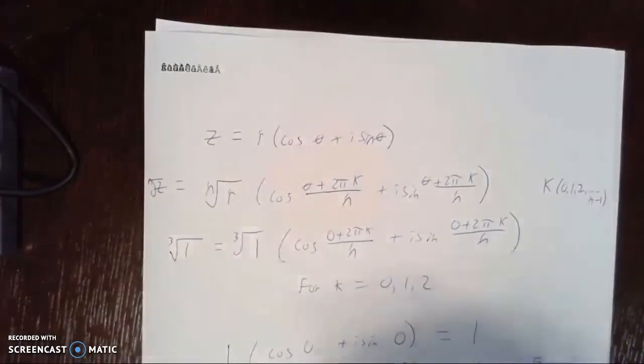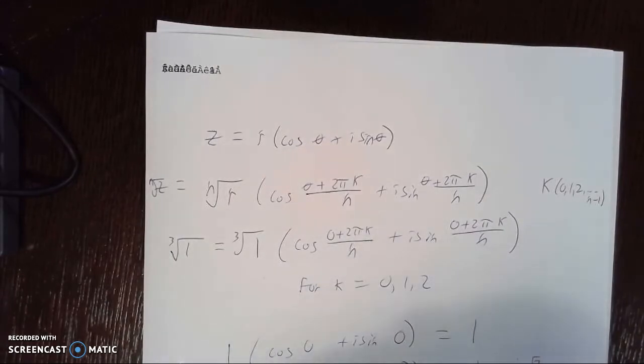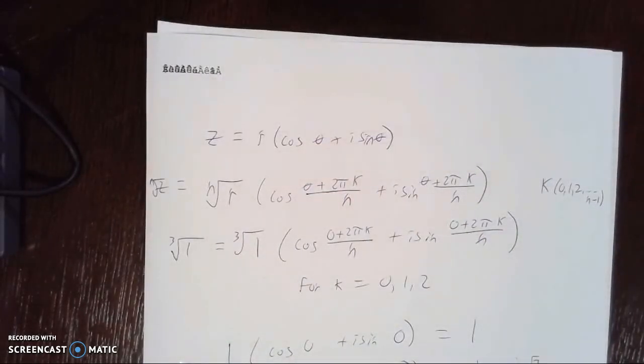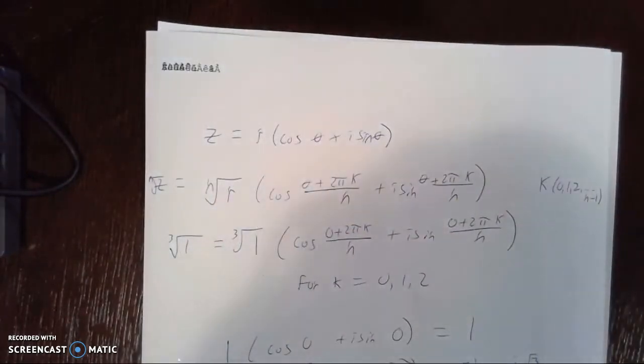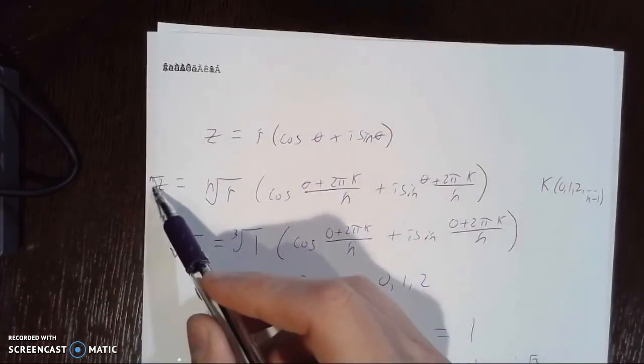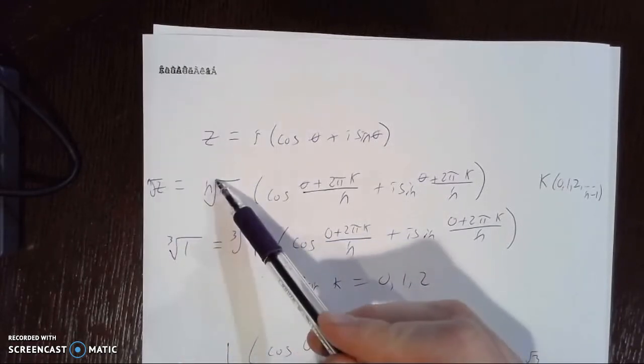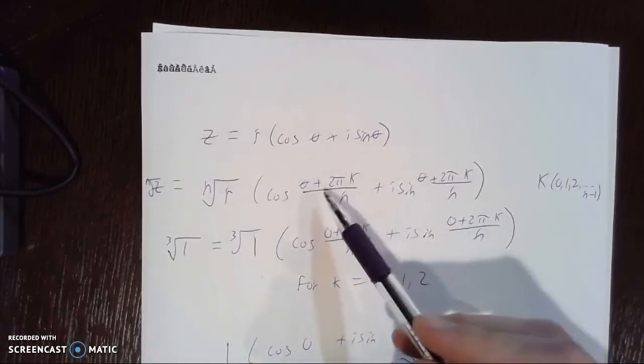Okay, the next thing that we're going to talk about are roots. And this is where we get to a fancier version of this repeated multiplication, kind of extending it to roots. It's still de Moivre's theorem. And so we start with something like z equals r cosine theta plus i sine theta. And then let's say we want to take the nth root of z. Well, we kind of know what this should do from de Moivre's theorem. Should be we're going to have the nth root of the modulus, because a root is a lot like a power. But then this part in here gets a little trickier.